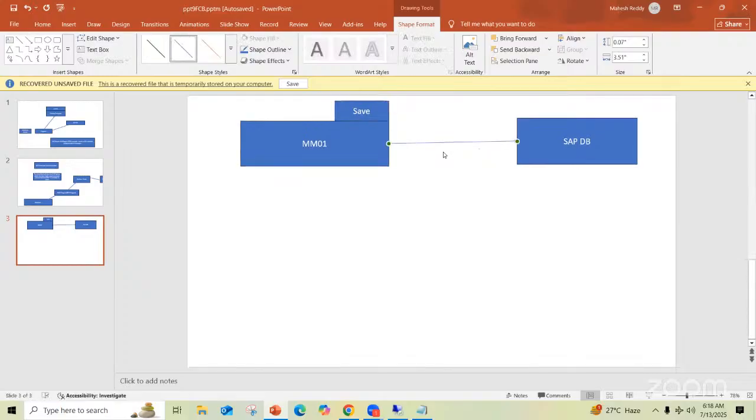So this flow is fine for manually creating materials, if it is one material, two materials like that. But if a lot of material information should be created in one step, we don't need a manual process to be executed. We need to automate that manual process. Hence we go for this BDC concept. Are you getting my point?